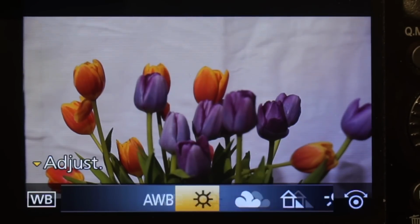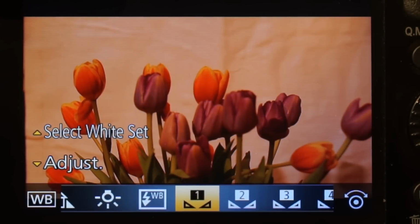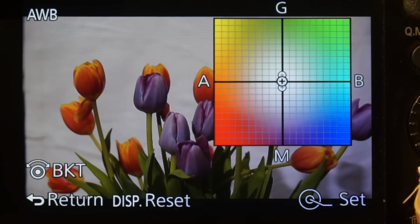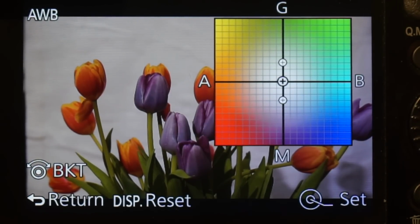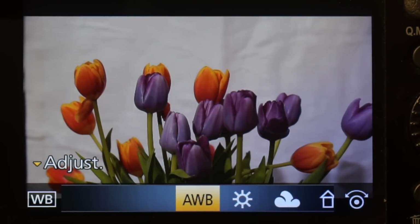In addition to the white balance presets, 4 custom settings can be saved, unexpected, and a custom color adjustment panel for each. Turn the control wheel to set white balance brackets. A single shutter press saves all 3. However, while this is on, no other drive modes are available.